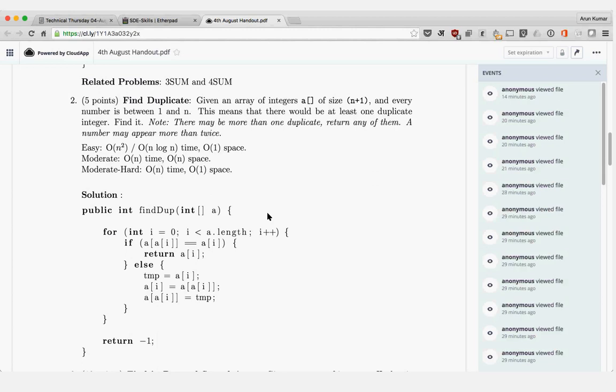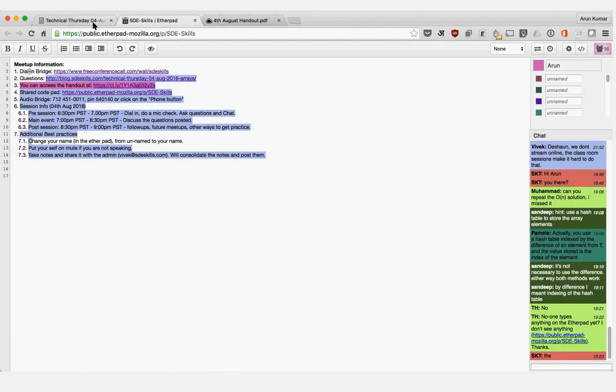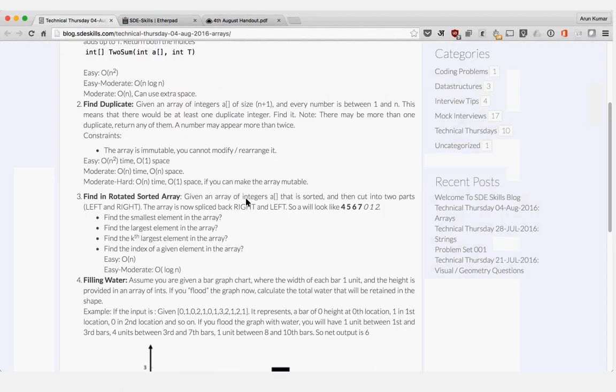But in the approach which was mentioned, the O(n) approach, the moderate to hard one, you are actually losing the given array, right? Yes. Yeah, because it said on the sheet that it assumed the array was mutable. Yes, I couldn't remove it from the sheet. I'm sorry about that. That constraint doesn't hold. So that's the first clarification.